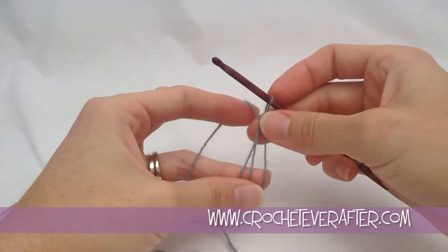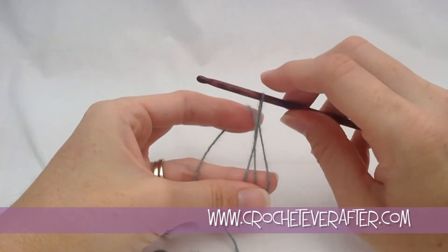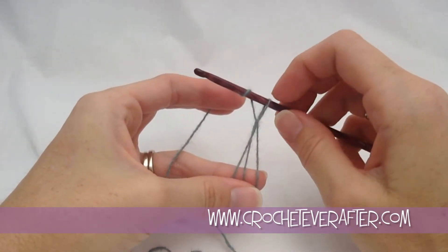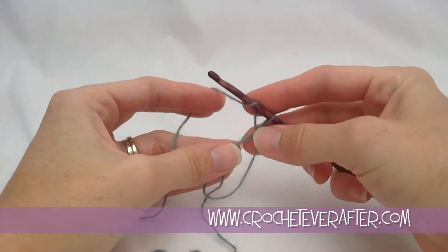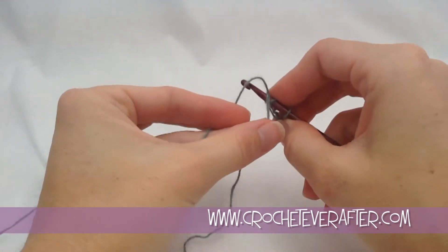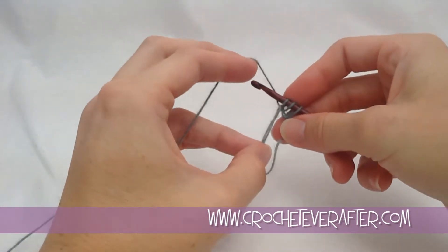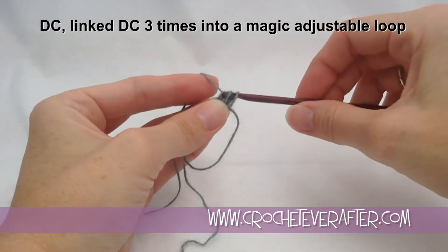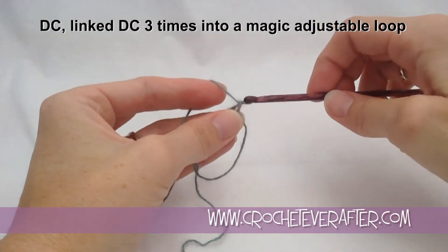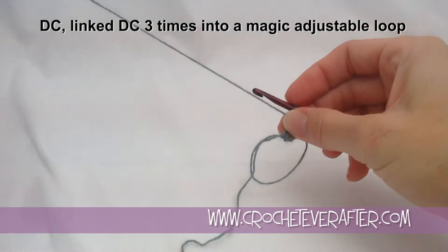Don't worry too much about how it looks at the beginning — just pull up your chain and hold on to your loop. This is going to be the hardest row; once we're done with it, everything's easy. So have patience. Pull up this loop, yarn over, pull up your loop, yarn over to get ready for a double crochet, and hold on to where you pulled that loop up from. It's going to want to pull back down when you insert your hook into the magic adjustable loop, so keep it from shrinking. Pull your loop up, yarn over and pull up a loop, then work your two loops off for a double crochet — point down, push to your shaft, yarn over and pull through the last two. That very last loop is very tall because of the loop we pulled up, but once we work into it on round two, you won't even notice.